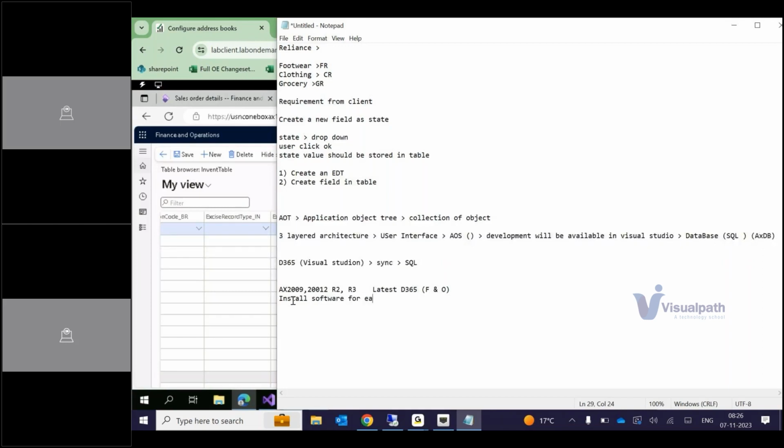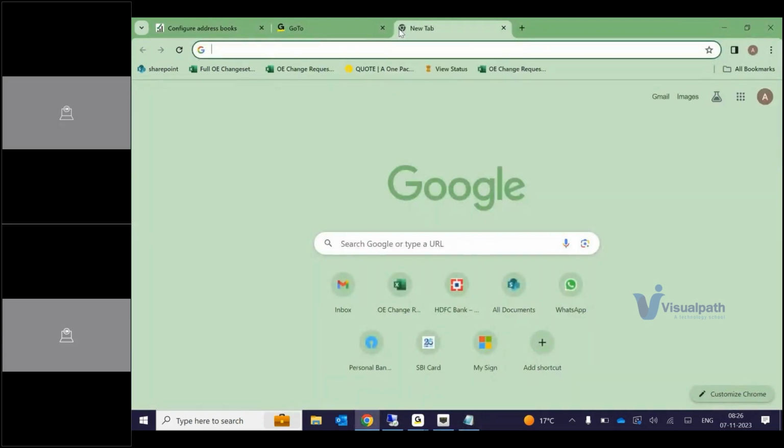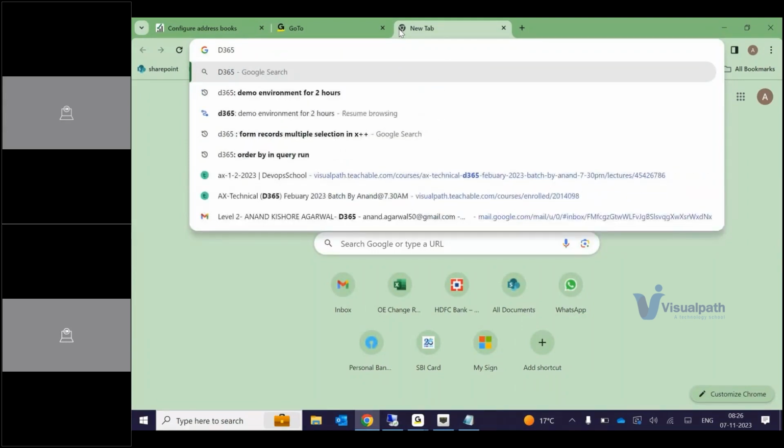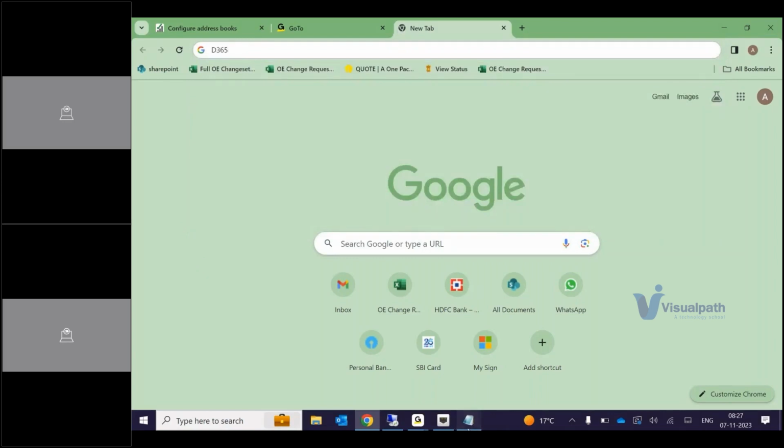Anand, what is the version of Dynamics 365 now? Might be 34. Actually, they are releasing every month, so I need to check. 10.35. Okay, so 10.35 is the new one. How will they release those versions, module wise or the entire F&O? Whenever there is a new patch, when they improve the system, it is not only a particular area or module. It depends on Microsoft. If they have multiple changes from multiple modules, they create a separate patch, and for that patch they give a version name like 35 or 34.